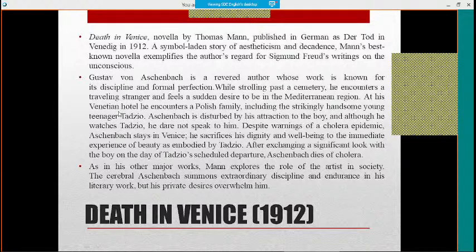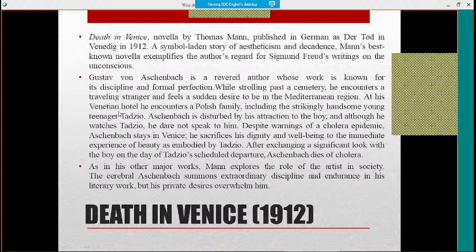So Aschenbach is very much disturbed by this attraction. He feels an attraction towards this particular young boy. He's only 14 years old. In our contemporary scenario, we can talk about how predatory and pedophilic that behavior is, because he's an old man and this boy is only 14 years old. The age gap can be considered pedophilia and predatory behavior. So Aschenbach is very much disturbed by his attraction towards this boy.